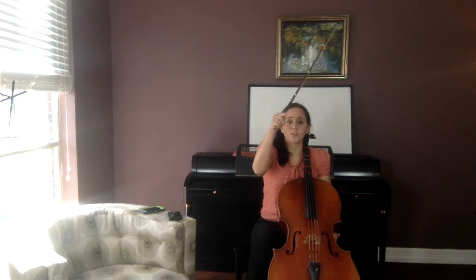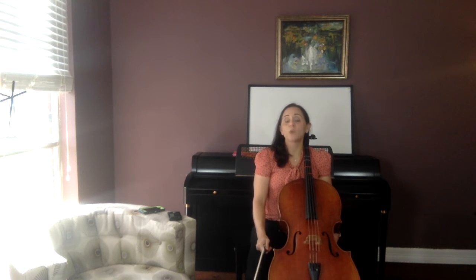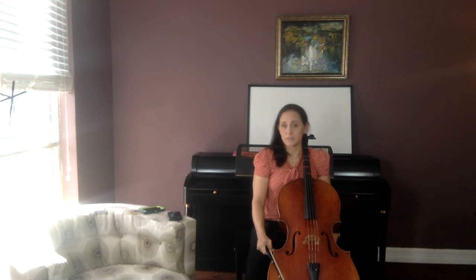And look right above number 52. There's this little shaded box that says bow lift. Now, the bow lift sign or symbol looks like an apostrophe or a comma. And let me tell you that that bow lift sign eventually is going to go away. It will appear throughout book 1 and as well as some of your beginning orchestra pieces. It will appear in some of your beginning music that's not in the book. It also appears all the way through book 2. However, eventually that little sign is going to go away. But at that point, you're going to know when you're supposed to do a bow lift, even without the sign.